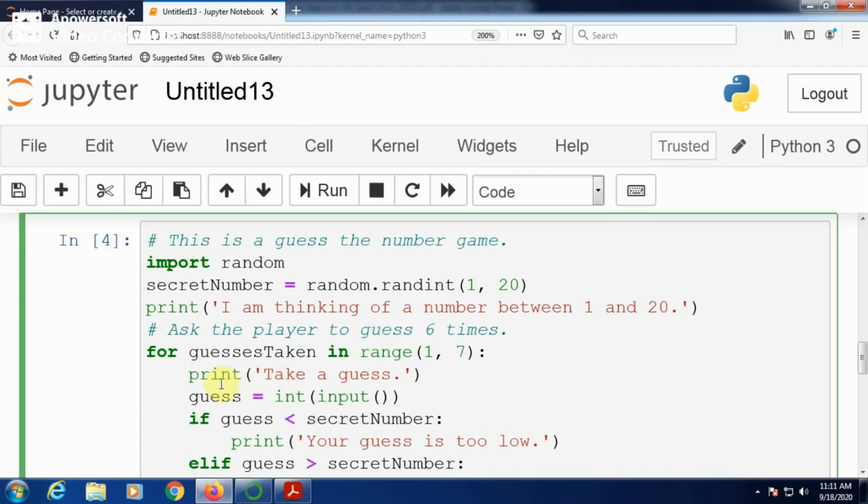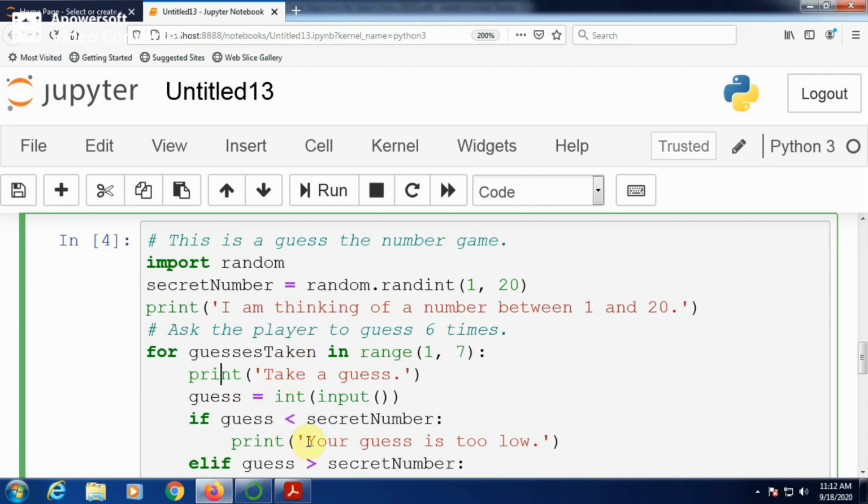Otherwise, it continuously asks for input from the user 6 times, totally 6 times. During those 6 input operations, if you enter the proper number which is equal to the generated secret number, then it displays the success message.